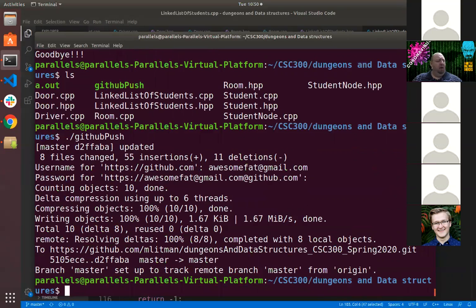Now, what's the next thing we'd like to do inside of our dungeon? Right now, we can just walk around rooms. What's something else we'd like to be able to do in there? Maybe fight monsters? Well, we don't have strong feelings about this, apparently. Fight enemies. Maybe move Mr. Gonzalez from room to room. So if we don't want him in the lobby, we can move him to a different room.